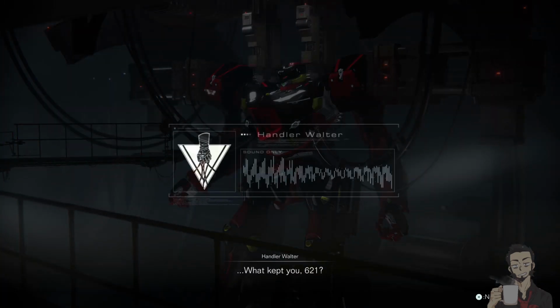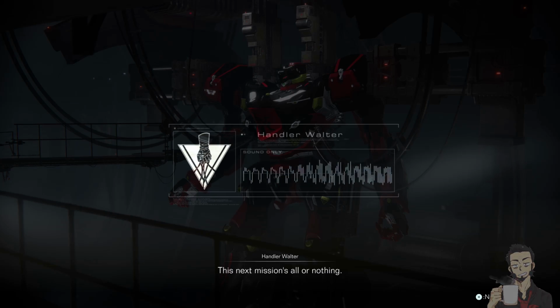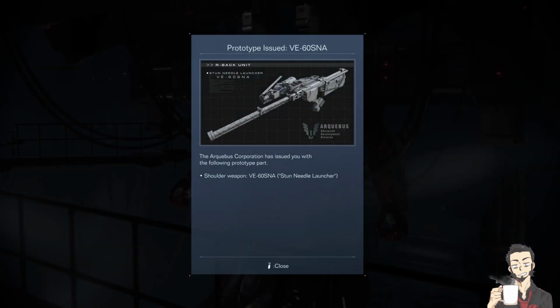What kept you, 621? You're a famous mercenary now. About damn time. You know how hard I've been working for this? This next mission's all or nothing. Make sure you attend the briefing. Nah, I'm just gonna sleep through it. Like my office meetings were worked through, huh?